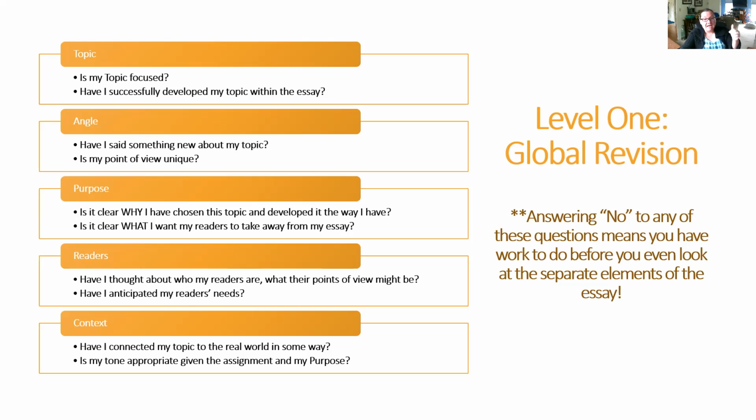Okay? If you have answered no to any of these questions here, if you don't think your topic's focused, if you're not sure about your angle, if your purpose isn't coming through, if you haven't really considered your readers, if you're not sure about the tone you're using, that sort of thing, if you've answered no to any of these, then you might have a little bit of work to do before you even move to the next level of revision.